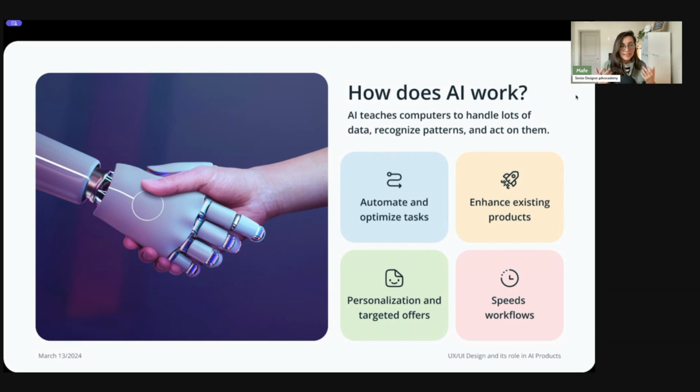Another thing that AI is amazing with is enhancing existing products. So think about voice assistants. Instead of having to unlock your phone, go and find the alarm, then set the alarm, you can simply say, and I'm not going to say it because then my phone is going to create an alarm, but you can say, hey, Twinkle Star, please set an alarm for 3 p.m., right?